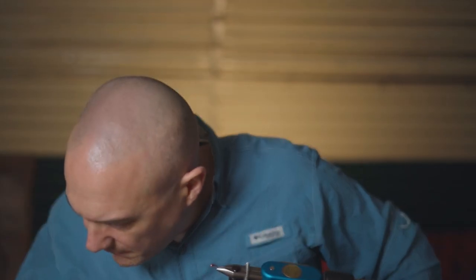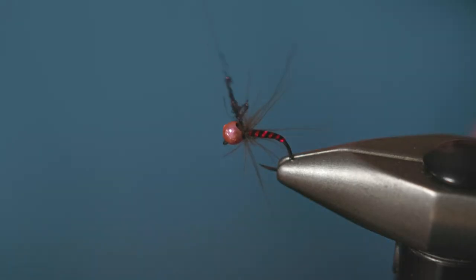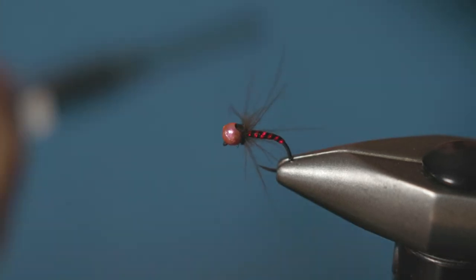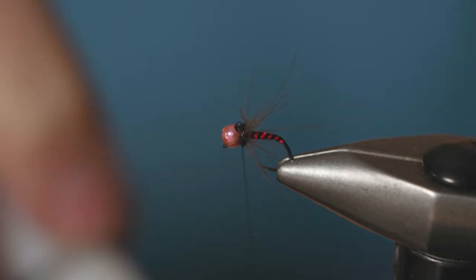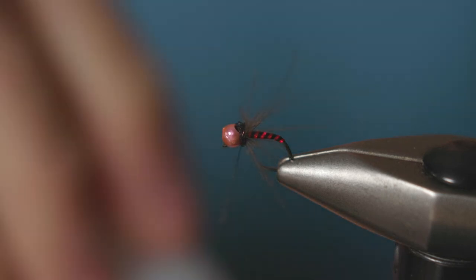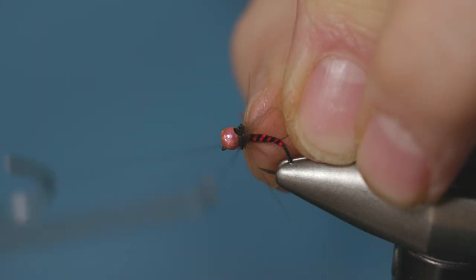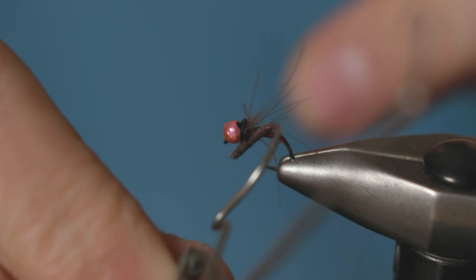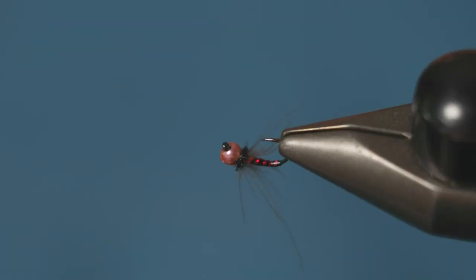And just finish the fly with a little touch of peacock ice dub. Tiny little touch of it. Add a small bit of super glue to your thread, and then just whip finish. So that is the pattern from Lubos Roza, and it's called the Mouse.